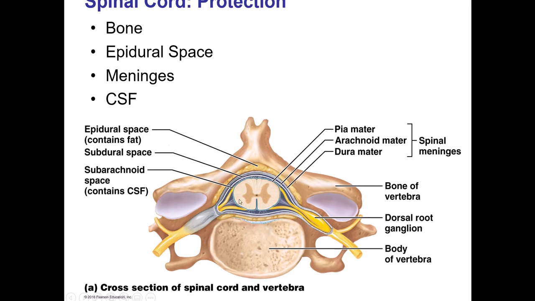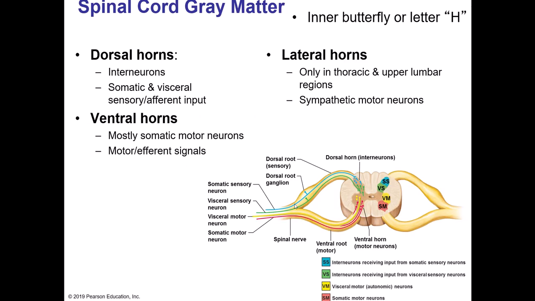So you can see here is the spinal cord. You can see here are 2 of the nerves coming out of the spinal cord, and you can see what we call the dorsal root ganglion, which contains the cell bodies of all of our sensory neurons. So the gray matter for the spinal cord is not exterior like it is in the cerebrum, but more interior. So it's that butterfly or the H smack in the middle of the spinal cord.